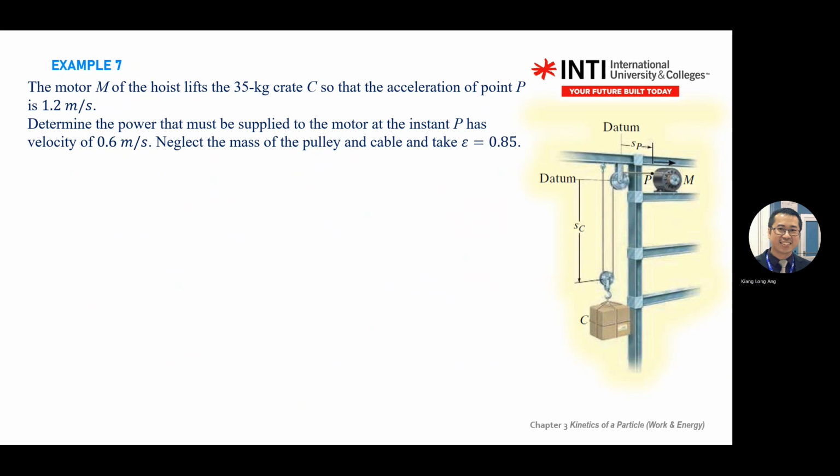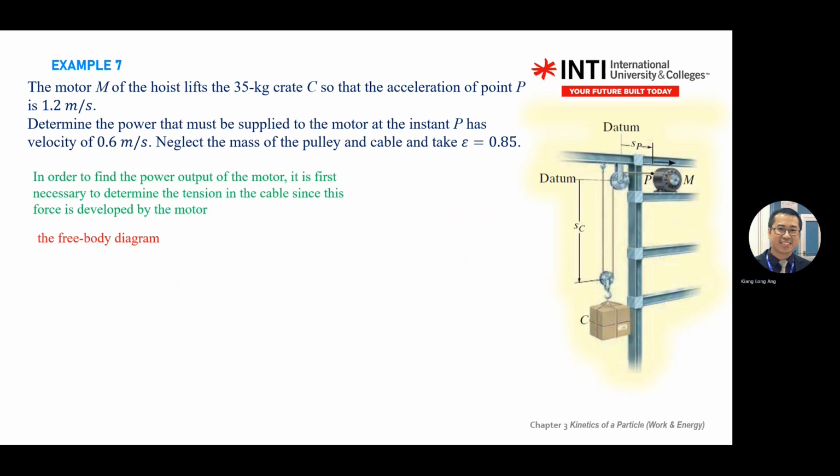Okay, let's solve. Free body diagram again. You have two cables to the C, but only one cable to the M. Two tensions to C and one to P. What is the tension value for the cable here? How do you calculate it? You have two cables, right? So you have T, T. Then what else? So what is the value of T?